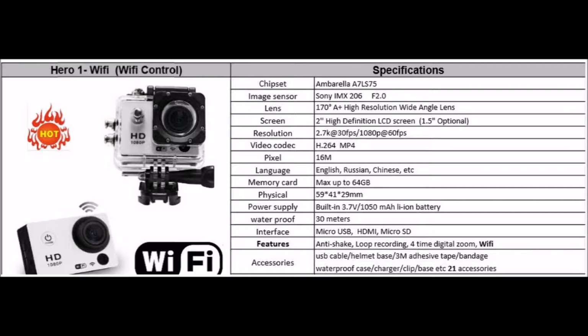Now this is $140 on GearBest.com, who kindly sent this to me for review, so I'll provide a link down below if you're interested in purchasing this. And the GoPro Hero is $130 currently on Amazon. But considering some of the special features that this camera has and all of the accessories that you'll see come bundled with this, it's pretty great.